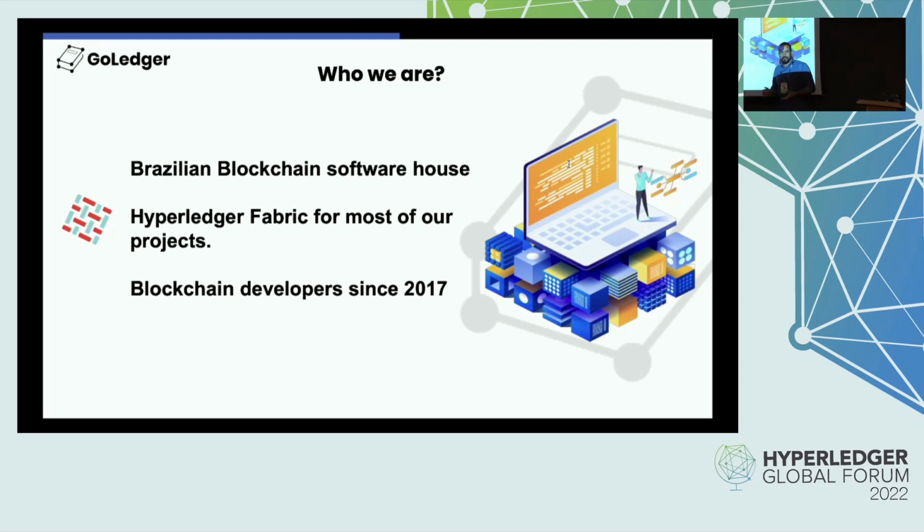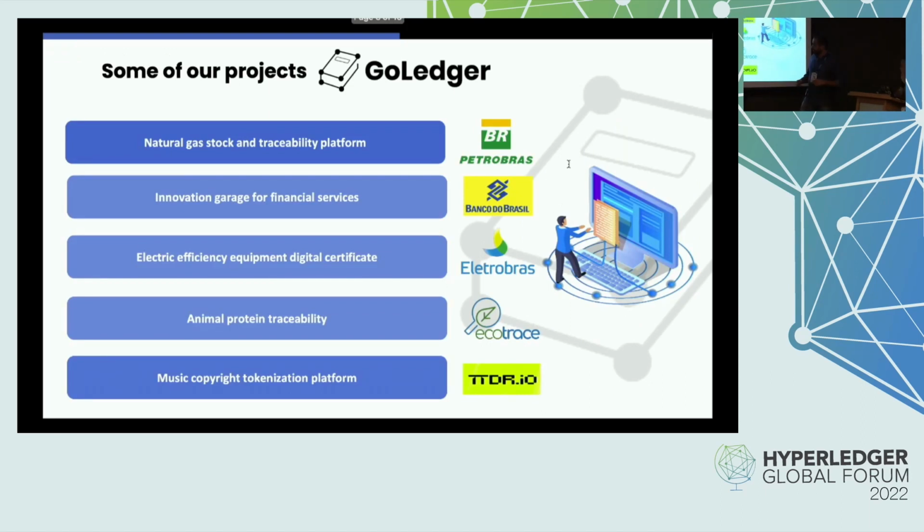We actually are a software house based on Hyperledger Fabric artifacts that have been developed this way for up to 5 years right now. Basically, what I'm going to show is this part of development, the chain code and the library we actually use with our clients. These are some of our clients that we have at this time.